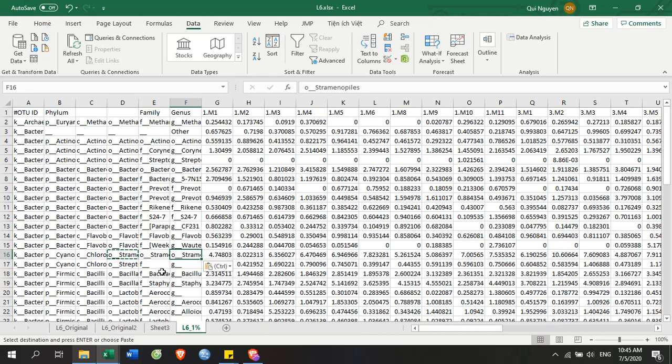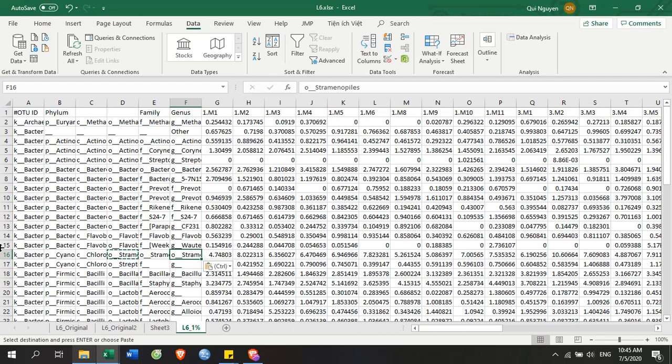Sometimes sensei will delete this, but in my case, I want to keep it. If later we need it, we can use it, and if we don't need it, we can delete it.